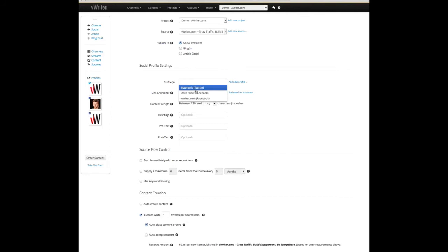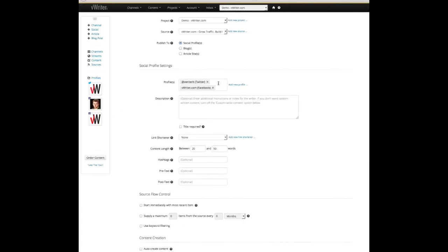So to add a profile, you can either click here and select them from the drop down, or you can also just drag them across from the left-hand menu. So I'm just going to drag, say, the Twitter one and just drop it on there, and it will automatically preload it in. So I'm going to have the Twitter, and let's drag across the Facebook as well. So you can see they're automatically added in there. I could add another one as well. I'm just going to keep it to those 2.